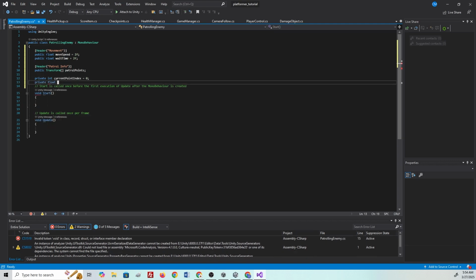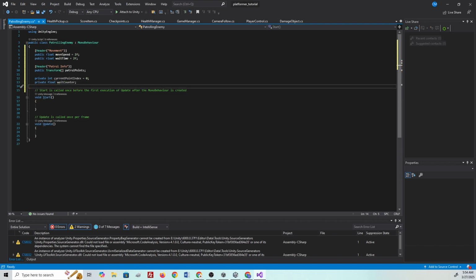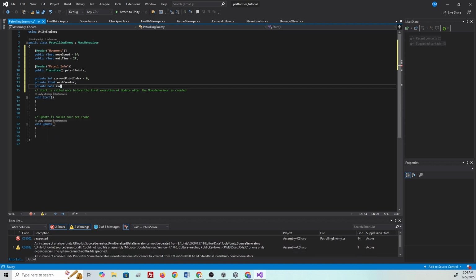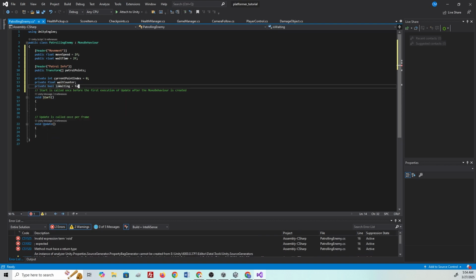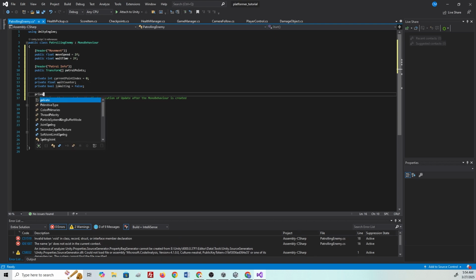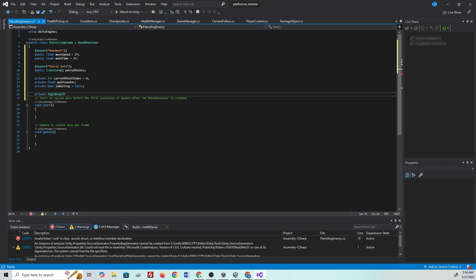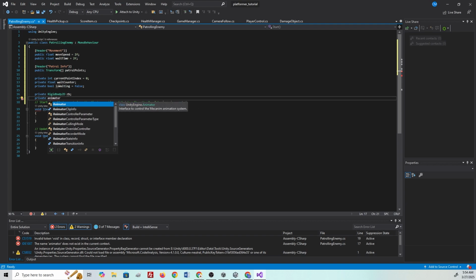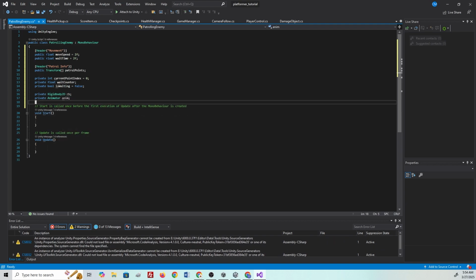Private float waitCounter. We're going to need a boolean in there. We're also going to need some references to the Rigidbody.